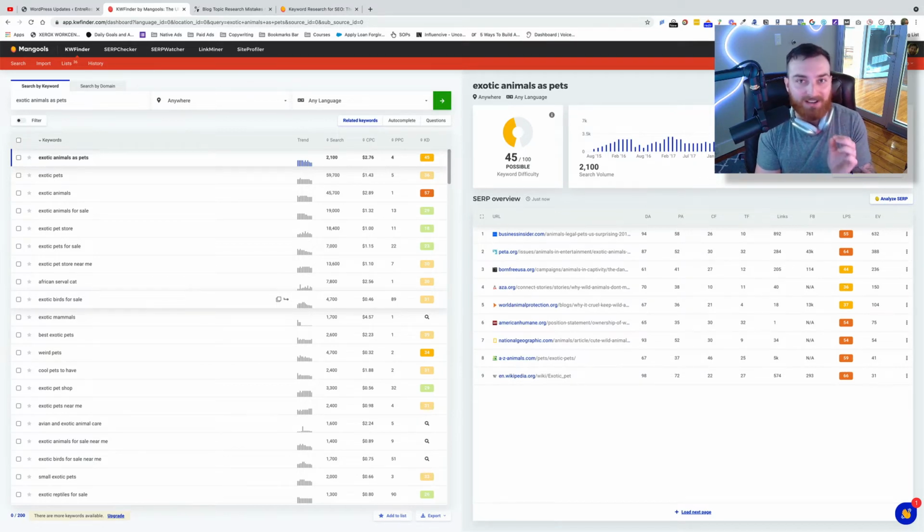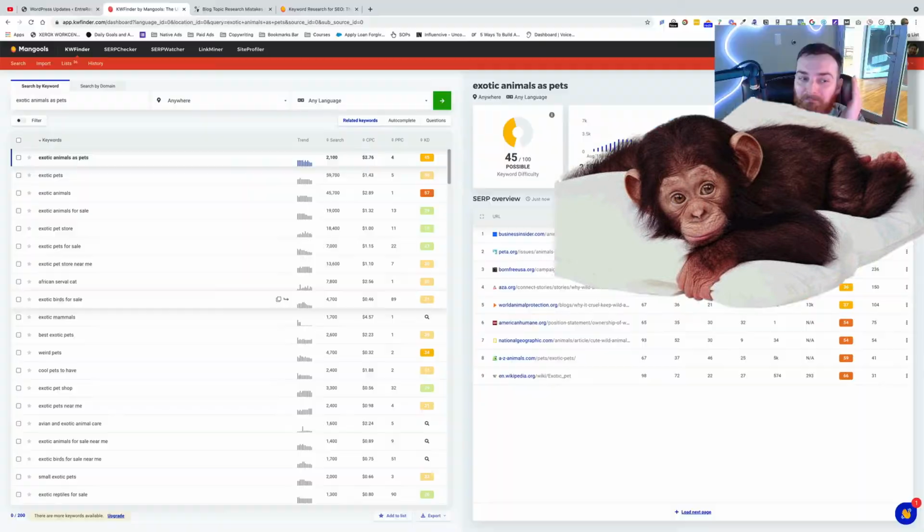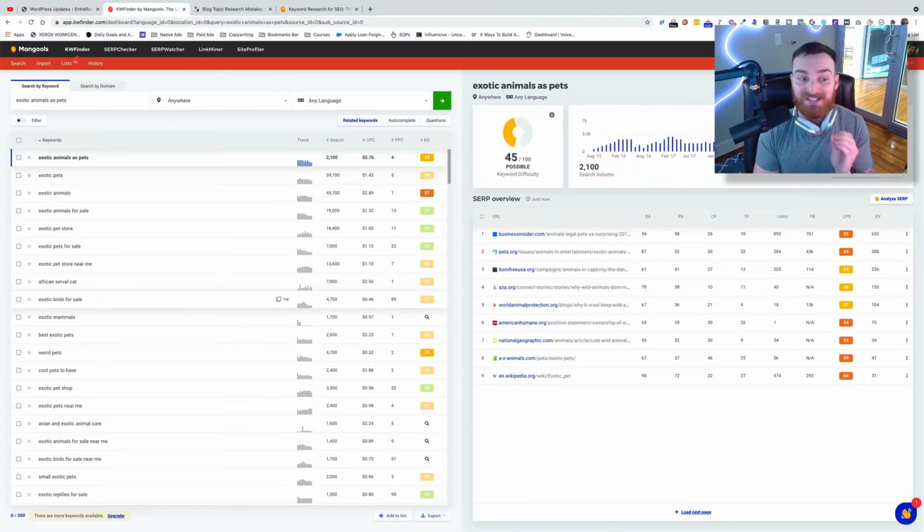Okay. So this might not even be a good topic. I know that there's going to definitely, just off the top of my head from my own research into exotic animals as pets, I really want a monkey. I know that there's some niche type keywords, especially related to specific animals, that would do really, really well. So this is a niche I'm sure there's a lot of opportunity here for. So what I'm going to do, first, let's go ahead and break down what we're seeing here.